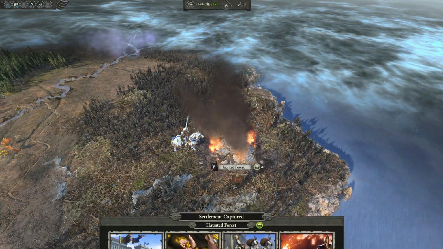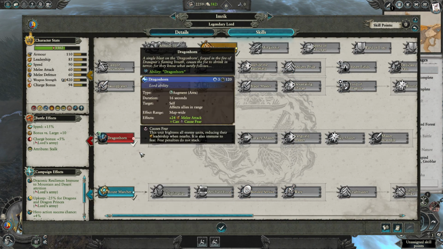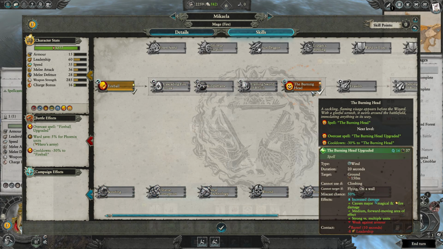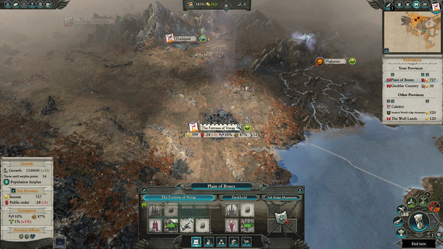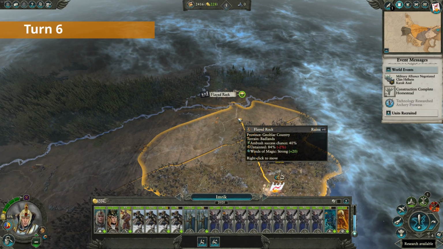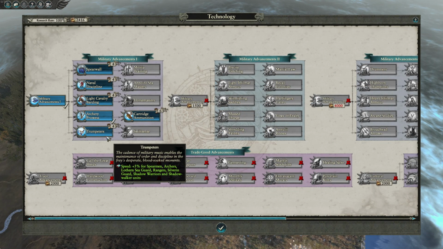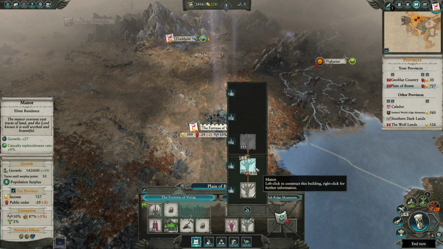After beating Snitch, occupy the settlement and recruit more archers into your army. Grab Dragonhorn on Imrik and the Burning Head on your wizard. Build a homestead in your minor settlement, and save up to build an archive in your capital. Move closer to the Flayed Rock, but not close enough for the garrison to reinforce any attacks against you. Begin researching Trumpeters next, and upgrade your homestead for more growth.